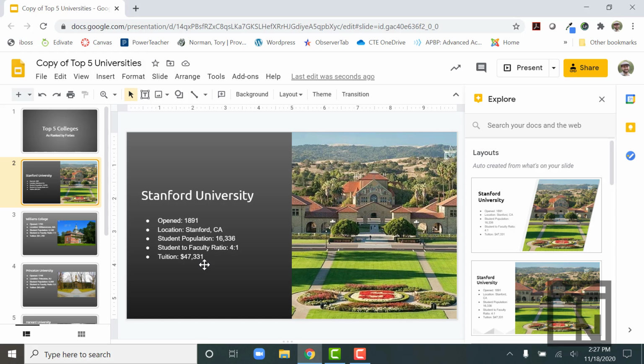when Stanford opened and what its location was and what the student population was. I'm just talking about the university as a whole, and these are some interesting facts that are on the screen while I'm talking about them. So I could easily just leave those up there if I wanted to.